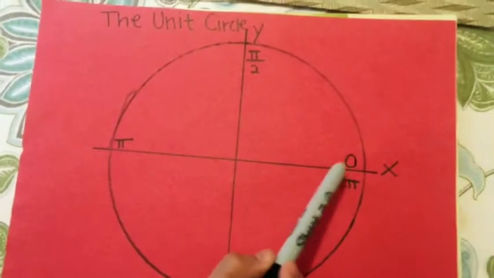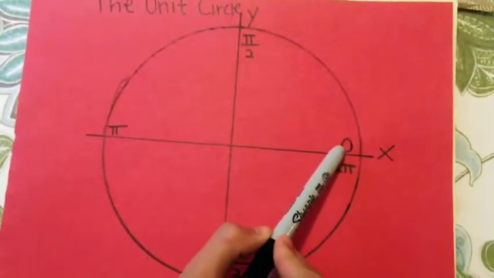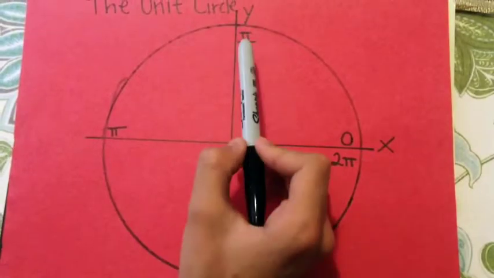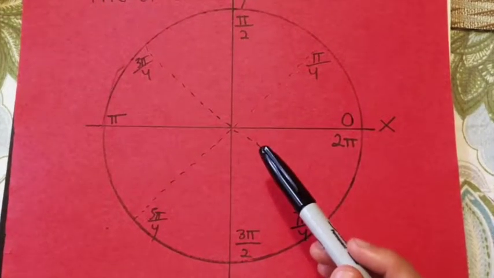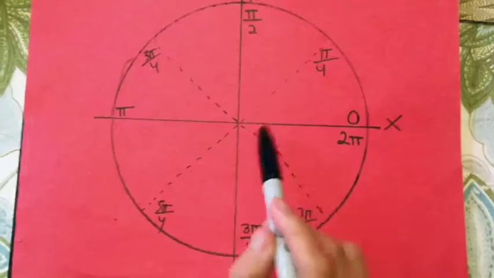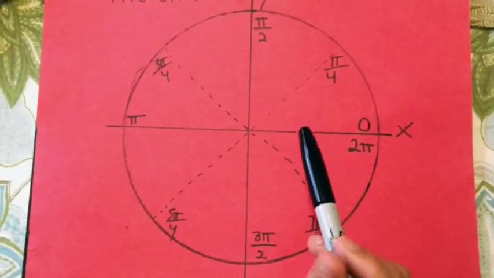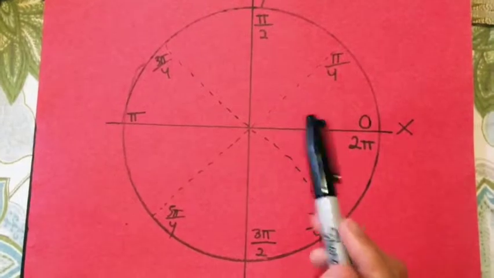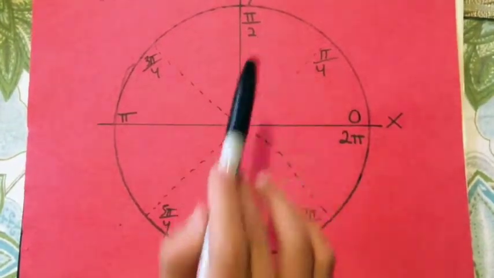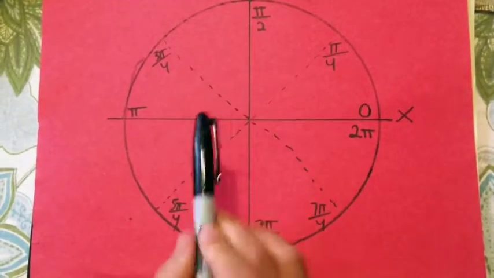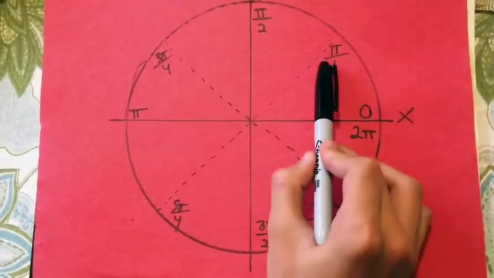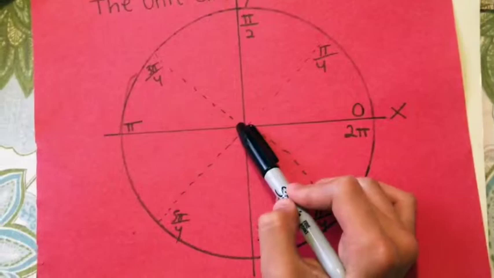You start at 0 because that is the beginning of the circle. Then you move counterclockwise. The 4 angles that we just did divided the circle into 4 equal parts. So these are going to be divided again. If 1/4 was pi over 2, and we divide it again by 2, we get pi over 4. And these ones are always in the exact center of the quadrants.